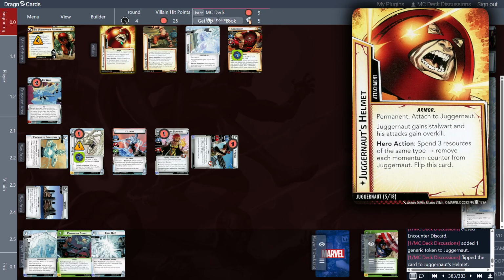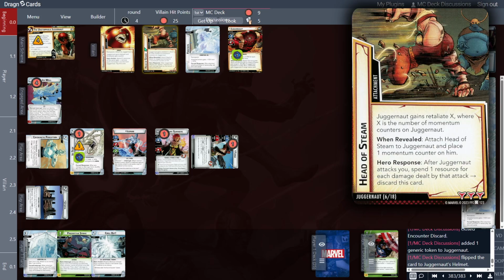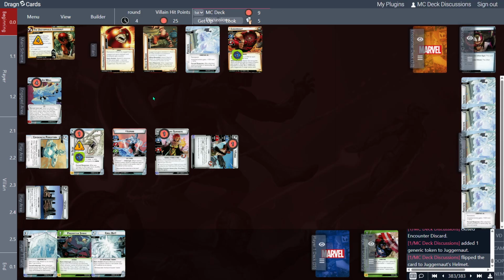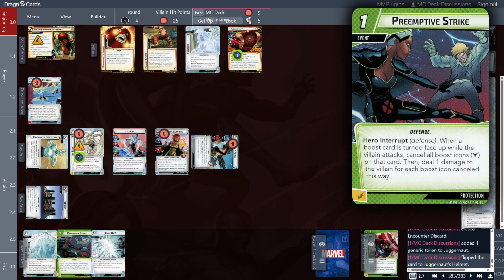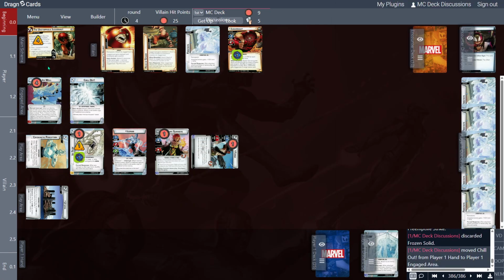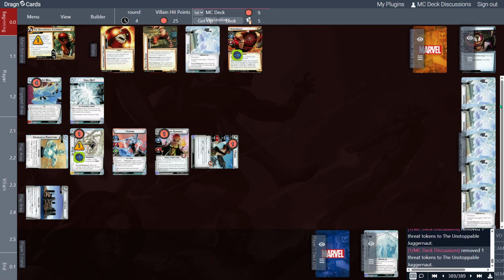All right. And then the rest of this, when revealed, if Juggernaut exposed is in play, flip it. It is in play, so we're going to flip it. Otherwise, give Juggernaut a tough status. Okay, so now he does have Stalwart and Overkill. Okay, but we have our Ice Wall out here to help us too. So that's excellent. And I'm going to go ahead and play Chill Out for 2, removing 3, 1, 2, 3, and getting another Frostbite attached.